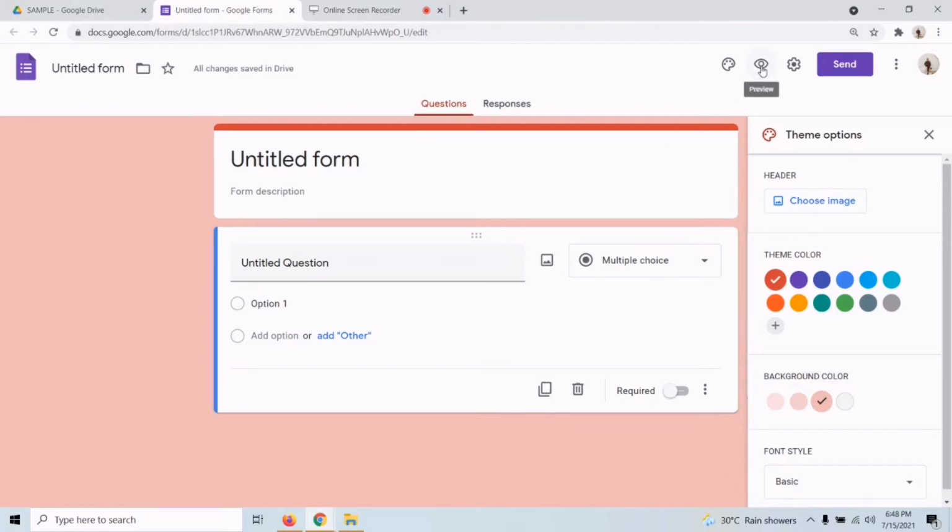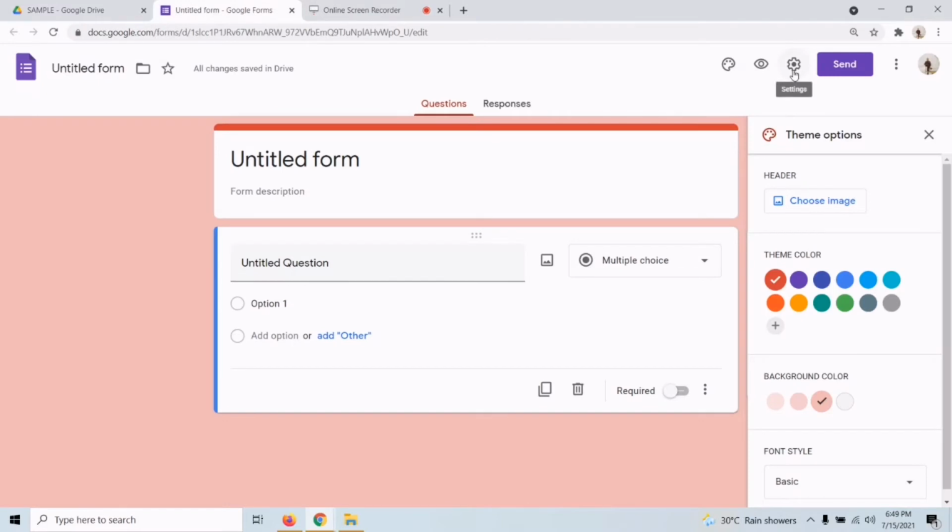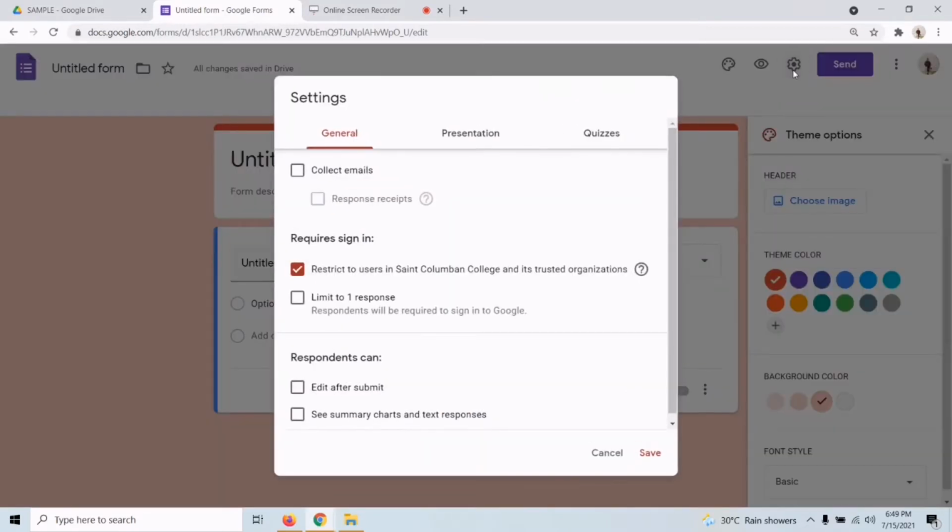You can click the form, or you can click this particular icon so that you'll be able to get a preview of your form. If you click that, then Google Form will provide you an overview, an outlook of the public view of your form. And this particular button will allow you to take further settings that are useful to your Google Form. So if you click this one, you will see these tabs, and for this particular tab, you'll be able to see the following checkboxes.